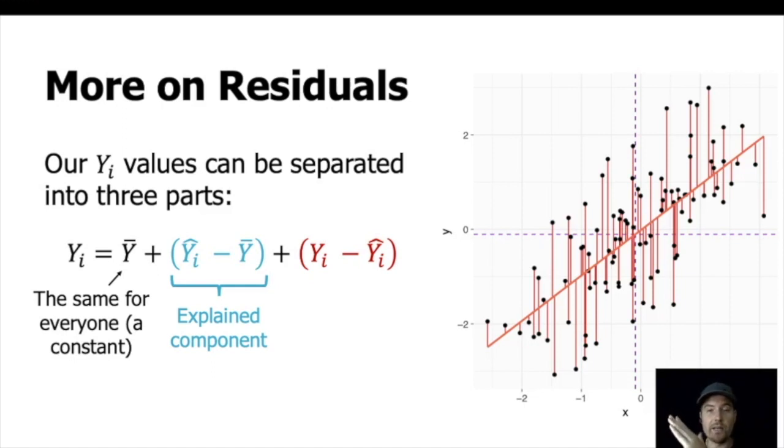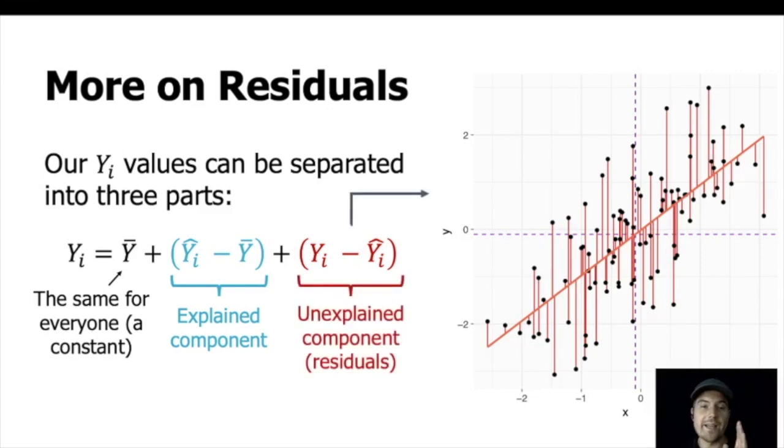And this explained component is the model actually telling us why that individual would not be right at the mean. So on these really low values of X, we can see that people are going to be pretty low on Y. That is, we can say they're low on Y because they're low on X. The association tells us when you're low on X, you're more likely to be lower on Y. When you're really high on X, you're more likely to be higher on Y. So the model is already telling us a little bit more information about this individual than the mean would on its own.